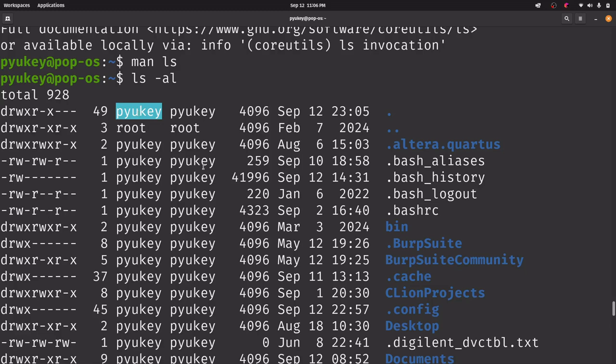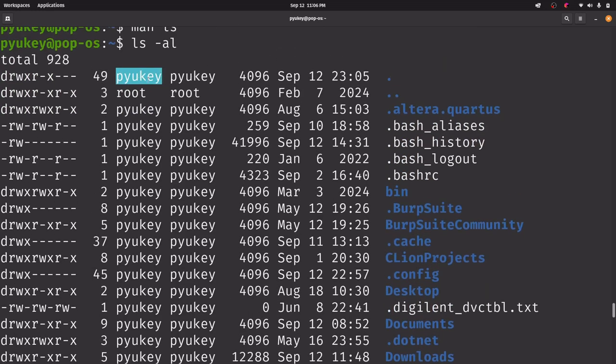Since I made all of the files here, you see me as the user. Here's the group. Each user is actually part of a larger group. Users can do certain things, and groups can do certain things. If you're a user in that group, you get certain privileges.